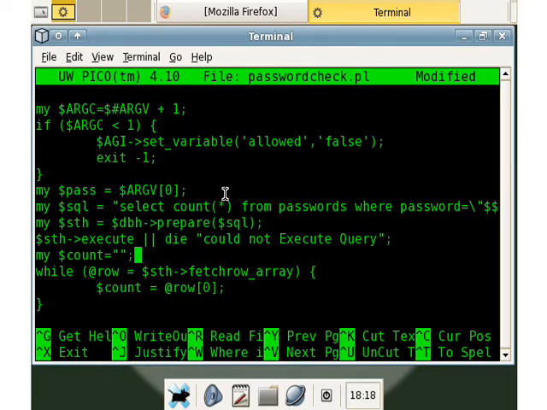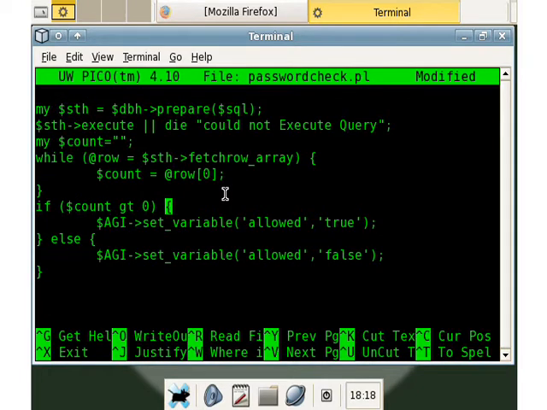Alright. The next line, I set the variable called count to absolutely nothing, so that way it's been initialized, we can use it later, and it'll work. Then we have a while statement to actually go and grab that count variable. When you do this query, it's only going to return one row every time. I still put it in the while loop, so that way I can grab the first element of the query, which it only ever returns one thing. Then, if the count is greater than 0, I set the variable true, meaning there was at least one record that would have been returned. If it's 0, then I say false, because that means they weren't authenticated.